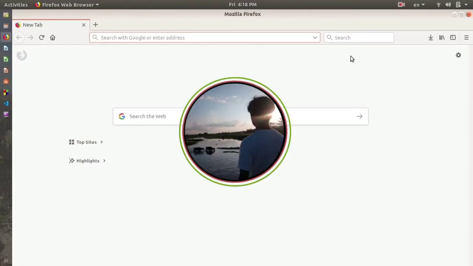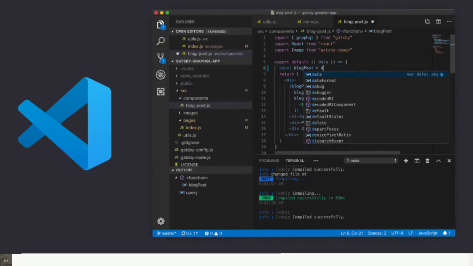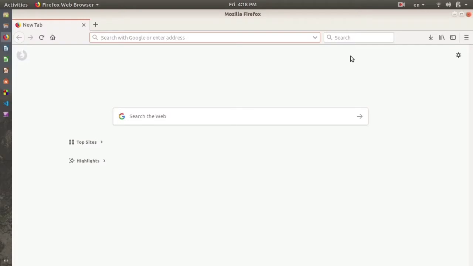So today I'll be showing you guys how to install VS Code on Linux. Those who don't know what VS Code is, it's called Visual Studio Code by Microsoft. It's an integrated development environment used by developers. Like if you're into programming or if you're learning programming, you can use this to upgrade yourself, you can use this to practice problems, you can use this to develop apps or whatever you do. So I'll be showing you guys how to install Visual Studio Code on Linux.